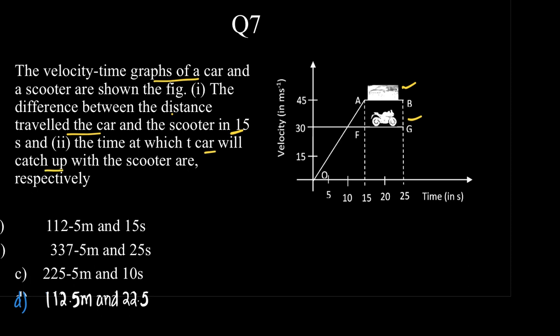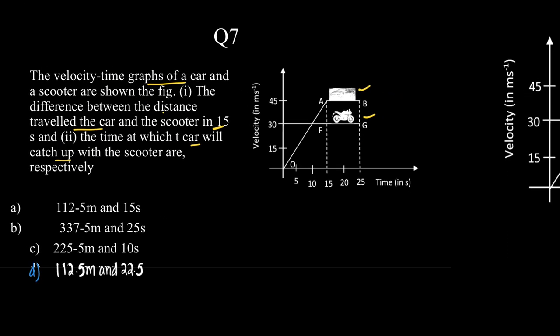All right, so what we need to primarily understand here is the concept behind the graph, which is velocity is equal to dx by dt. Okay, so what is v into dt equal to? v into dt is equal to dx. I'll write it down once again: v dt is equal to dx.